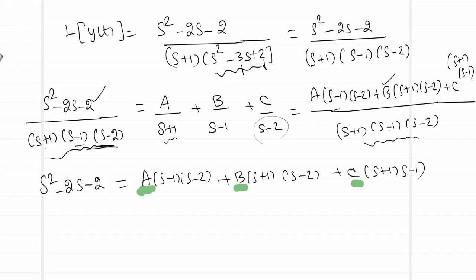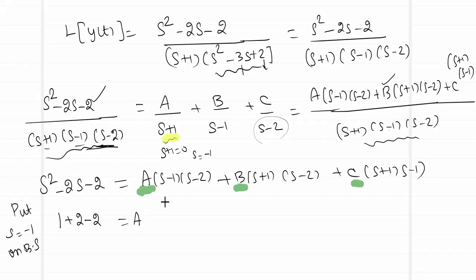What you will have to do for the first factor? In the first factor, I will take s plus 1 to be equated to 0. When I equate s plus 1 to 0, what will happen? I will have s equal to minus 1. So what we do is put s equal to minus 1 on both sides of the equation. So this becomes minus 1 the whole square, so it is 1 minus 2 into minus 1, so plus 2, and this becomes minus 2.